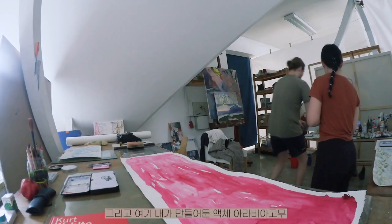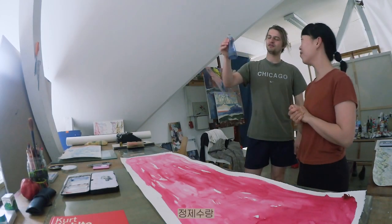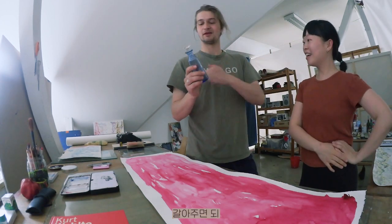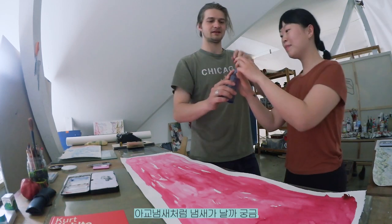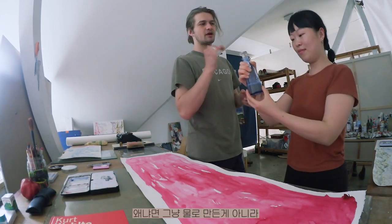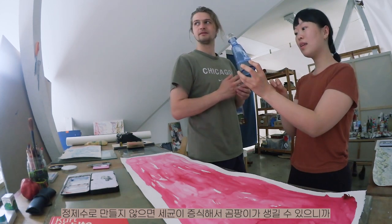And then I just made myself some gum arabic solution, purified water, and then some of this gum arabic, and then I added some pigment, and then I was grinding it thoroughly. Can I smell it? Yes, you can. It doesn't smell like anything, because I didn't use normal water because of bacteria and all that, so it doesn't smell.